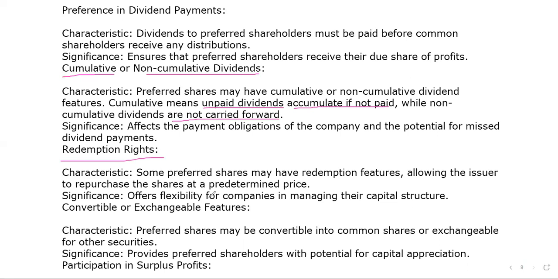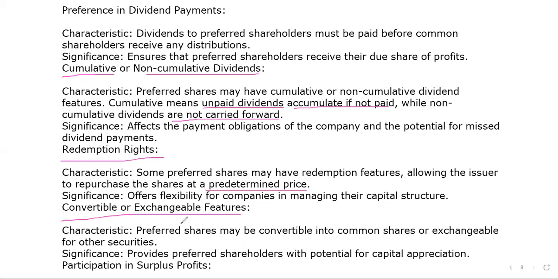We also have what we call redemption rights. The characteristic of this is that preferential shareholders may have redemption features, which allow the issuer to repurchase shares at a predetermined price. It offers flexibility for companies managing capital, allowing them to buy back shares at a reduced price at a future date.